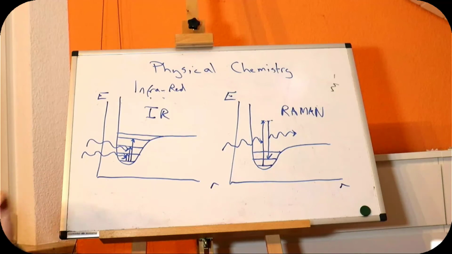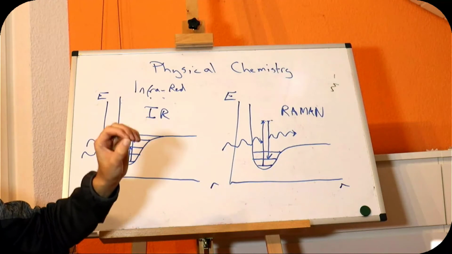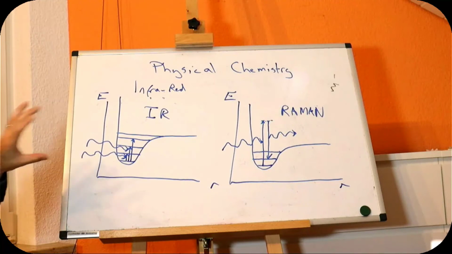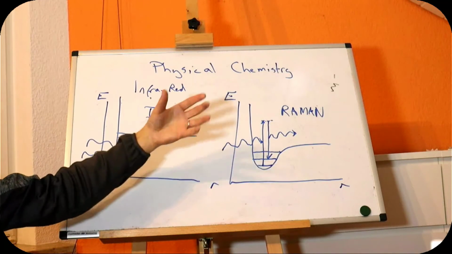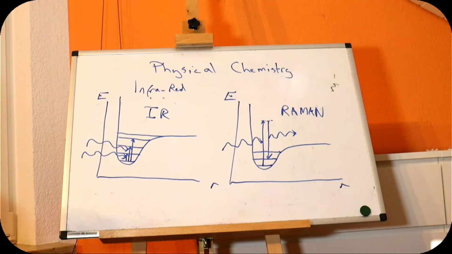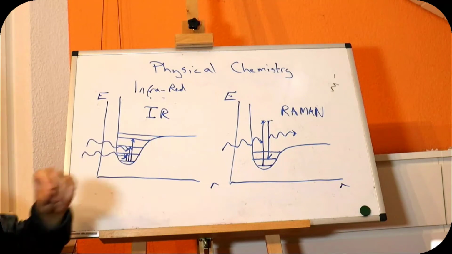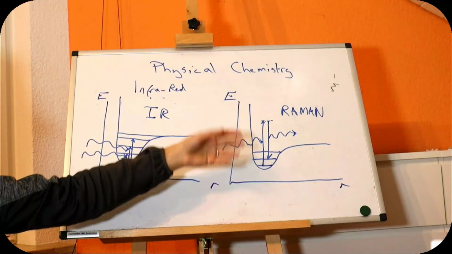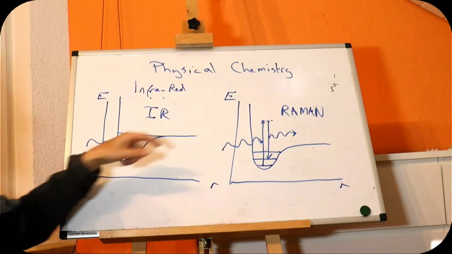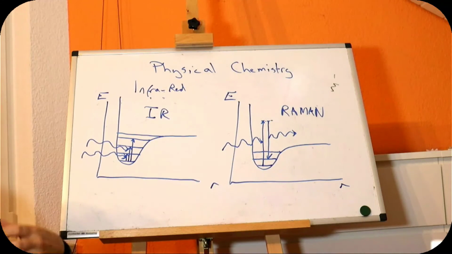If we need to measure that practically, then we need to have this one as a very well-known tight colour. So this one has to be a broad band light source, and this one has to be effectively a laser, a single colour light source. An LED would do it. So what we need is a very bright, very single colour source, but the actual colour doesn't matter as long as the energy is way higher than the energy required to do the transition that we're going to have. So for Raman, we can use a visible light, we can use an ultraviolet light, we could use a near-infrared light.